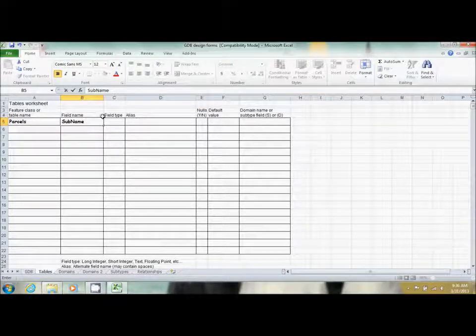And then we're going to give it our first attribute field name, which is Subname. Now, it's important when doing a field name to never have a space. If you've ever added a field in an attribute table, you'll normally get an error box and they'll put an underscore in. So for this, they want one word for Subname. If you do break it up into 2 words, you have to use an underscore. And this is going to be a text. Then they want us to put BLK also as a text.